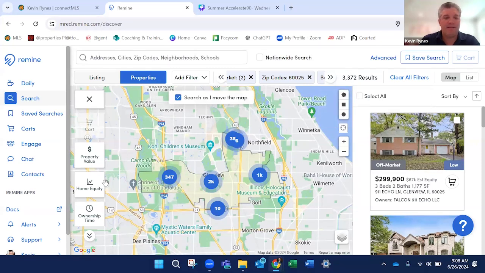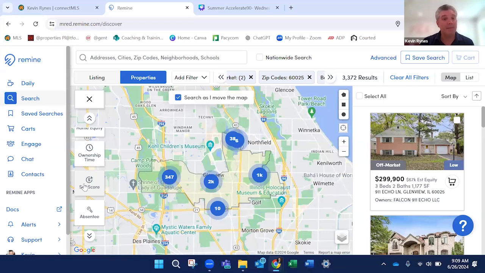Then let's say I want to look at the different indicators of what makes somebody potentially want to sell a property, what makes them a seller in our marketplace. Remine has something called a sell score on here that pulls in a lot of different public record information. Some of it is equity in the home. Some of it is longevity, or years that they've owned the home.